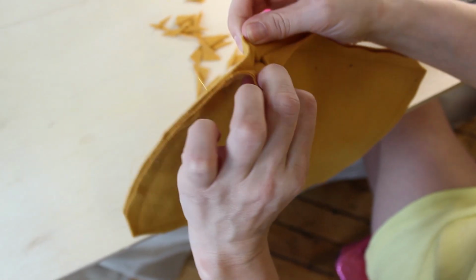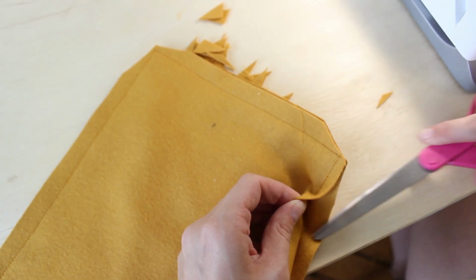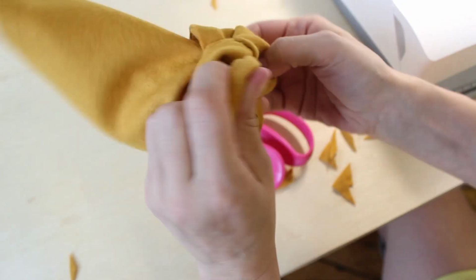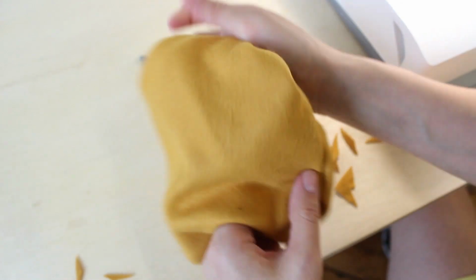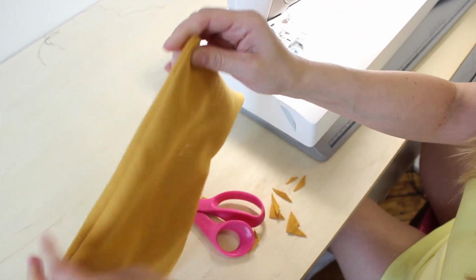Brilliant. Now we want to go ahead and turn your pocket right side out through the opening that you left. Mine closed up a little more than I wanted to, so I'm just going to stitch it, or rip it open. Okay. Now you want to go ahead and make sure you push your corners out. Here we go, we're looking good.